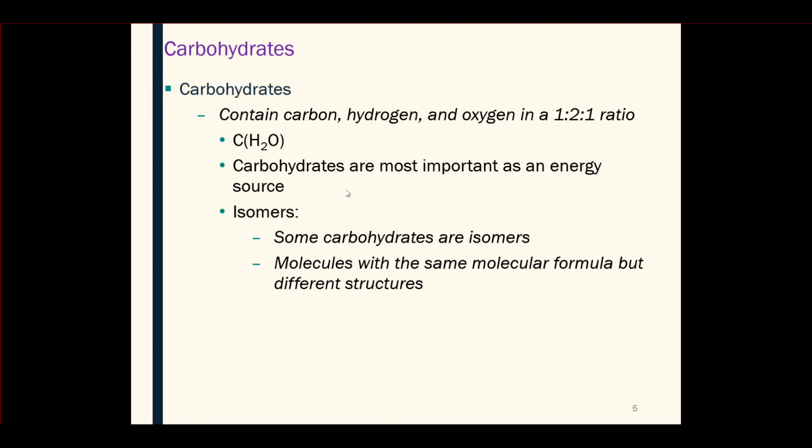So in an example for carbohydrates, if I took glucose, which has the formula C6H12O6. Remember, for every one carbon, there's two hydrogens, so we have to double the hydrogens, and then one oxygen, right? So it's C6H12O6. That's the formula for glucose. But fructose, which is fruit sugar, has the same formula, C6H12O6, right? So they have the same formula. But if you look at a picture of them, you'll see they are built differently. So glucose and fructose are isomers of one another. Same thing, if I took galactose, that is also an isomer of glucose. So that means it has the same formula as glucose. It just looks different.